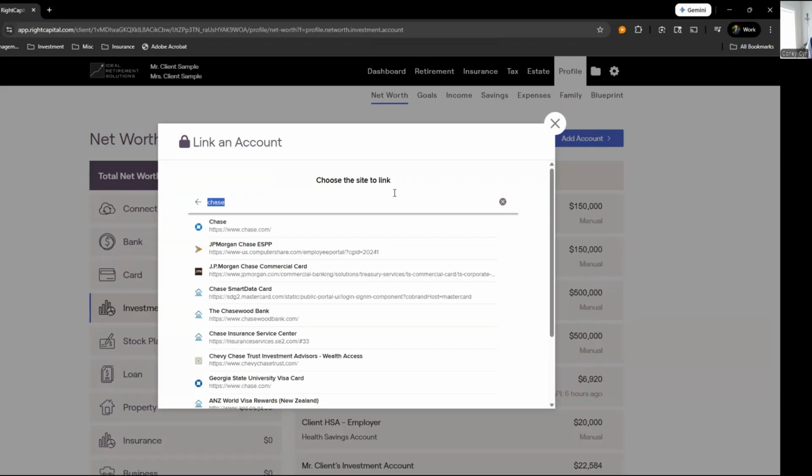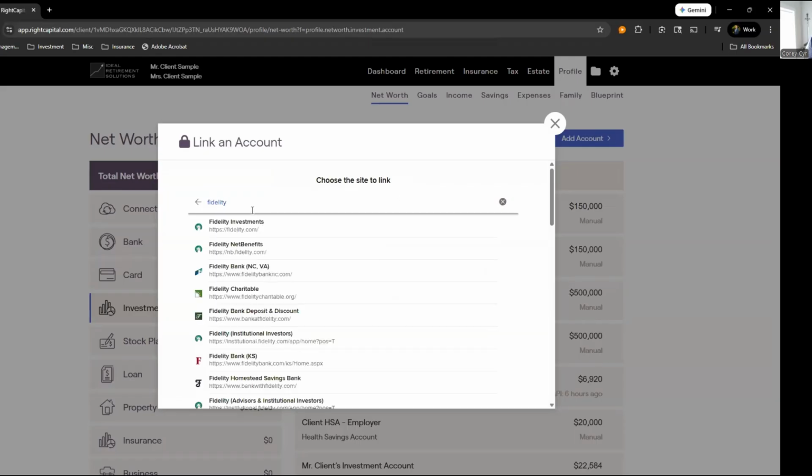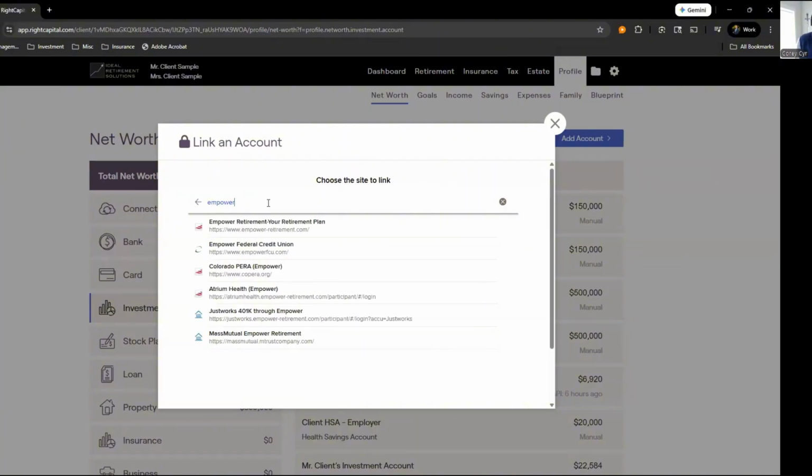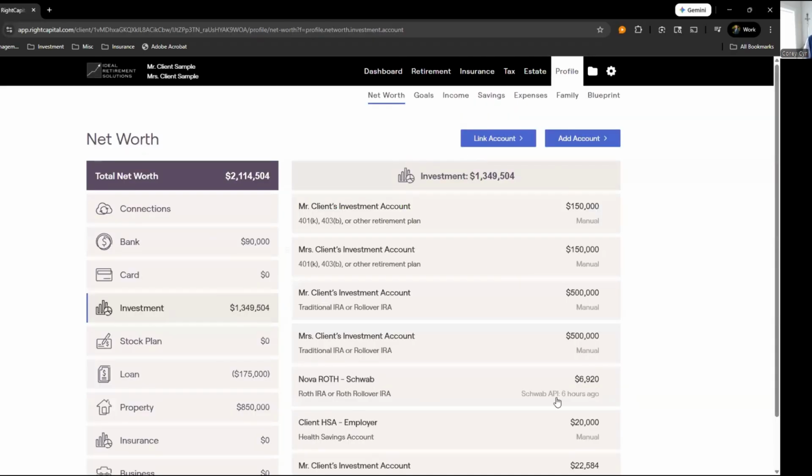And then you can see if you're going over or under in those categories, and it helps you stay truer to your budget. You could also find things like, let's just say you had a Fidelity account, or you had an old 401k that was with Empower. You can type these in here, and that's going to bring you directly to a feed where you can link that to the system. Like I said, the more you link, the more accurate this data will become. If you do have Schwab accounts with us or certain other accounts, we will have already linked those on our end, but we won't be able to link anything outside of those primary accounts.